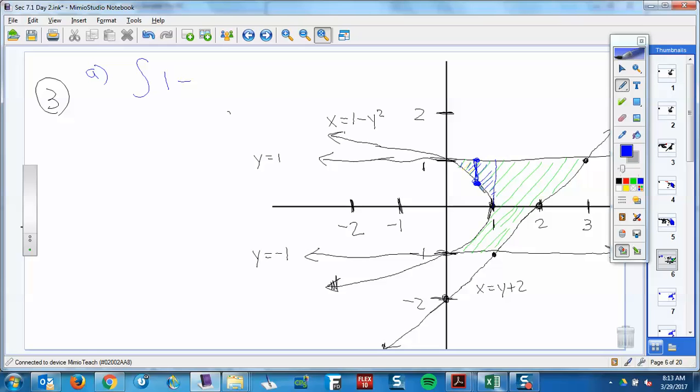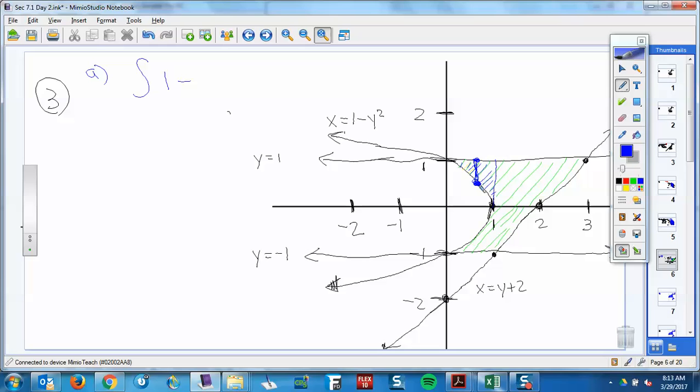And what I said on the video, Skylar, if you remember, is what I want you guys to think of when you're looking at this parabola, it's got this equation, right? When I say what is the x value of that parabola, you say 1 minus y squared. Why? Because right here it says x equals 1 minus y squared, right? So what that means is all of the x coordinates on the parabola are 1 minus y squared. But we don't want the x coordinate of the parabola, right? We want the y coordinate of the parabola because we want this y minus this y. That's what will give us this length.